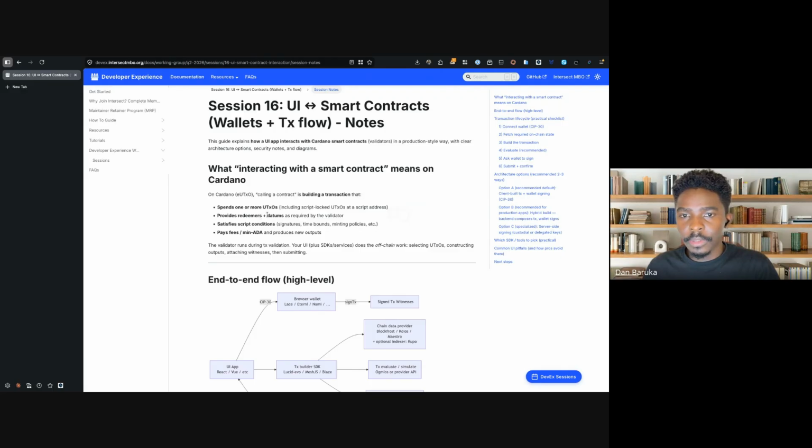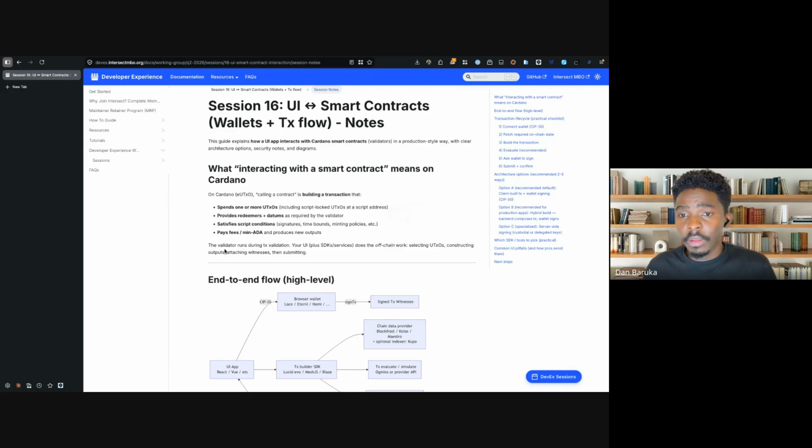Providers are like redeemers and datum as required by the validator in the smart contract. Satisfies script conditions means that we need to meet all smart contract requirements before anything. And the last one is to pay fees, using ADA as well, as we know.